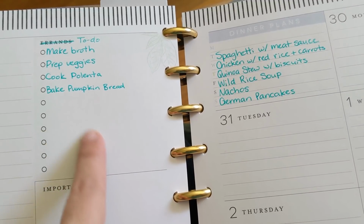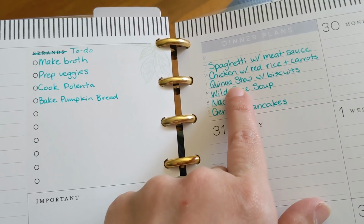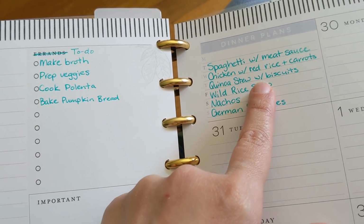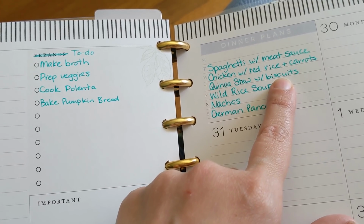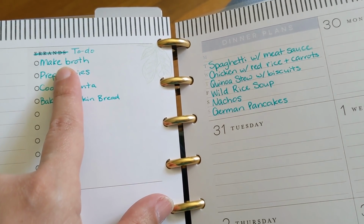The meal that I wanted to make for dinner tonight after I get the broth done was the quinoa stew with biscuits. So I should put on here to make the biscuits as well. I'm going to try to get this quinoa stew cooked, and get the biscuits made a little bit later this afternoon so they're nice and warm for dinner time. But first thing we have to do is get that broth done.